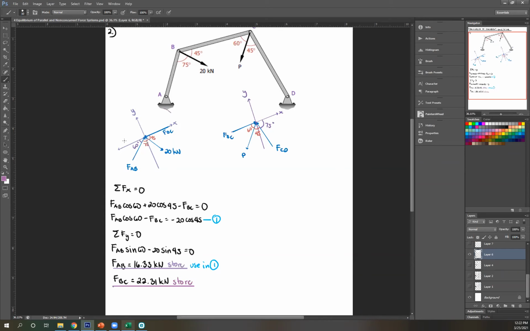So now I'm done with this free body diagram. Once again, our goal is to figure out P. And we start with the force with the least unknown, right? Here it's only 2 unknown, here it's 3. Okay, that's why I started here. Well, next, we can move on to the next free body diagram. Once again, let's start with summation forces X.